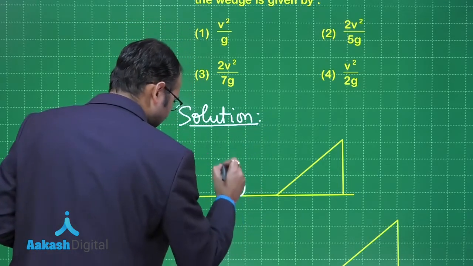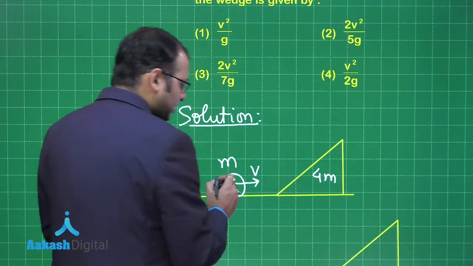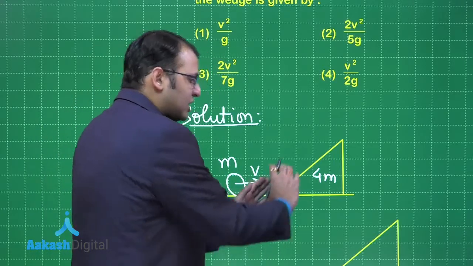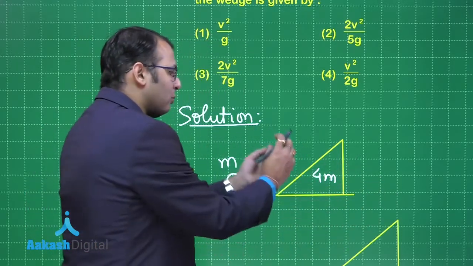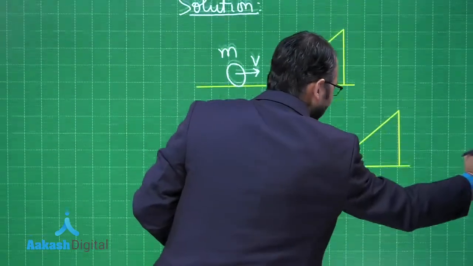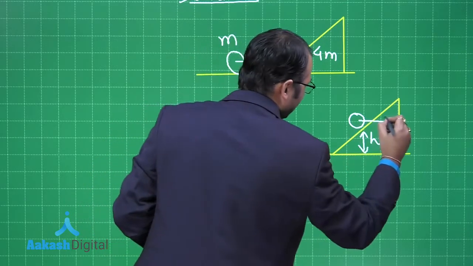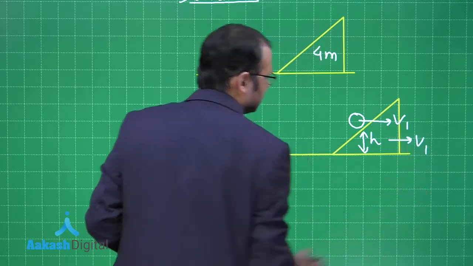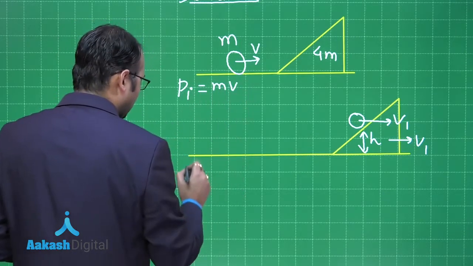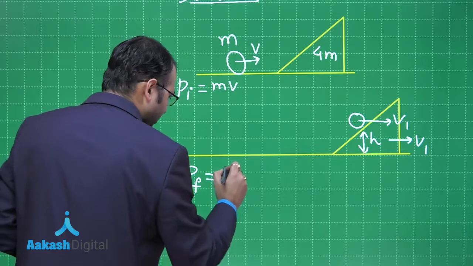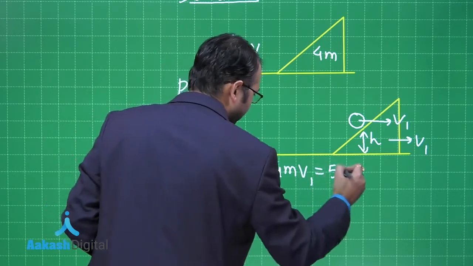Here, this is the mass, that is small m. This is 4m wedge. This is moving with velocity v, right? Now when this will go, it will after some time will reach up. After a particular height, they both will attain the same velocity in this direction, and after that the ball will not rise further. So let's take this as the final condition where ball has risen by height h and both are moving with same velocity v1 in this direction. So here what was the initial momentum Pi, that is equals to mv. What is the final momentum? That would be equal to mv1 plus 4mv1, that is equals to 5mv1.